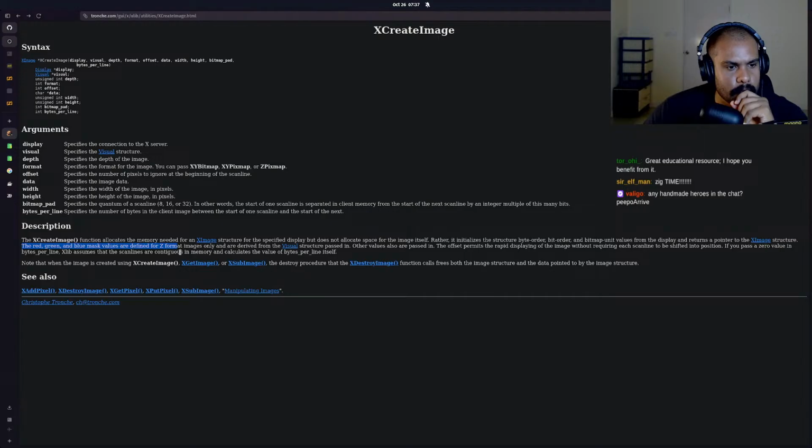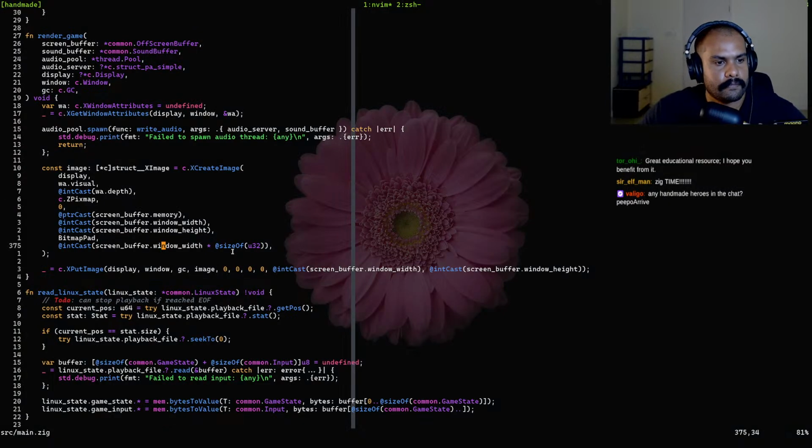The red, green, and blue mask images are defined for Z format images only and are derived from the visual structure passed in. The offset permits the rapid displaying of the image without requiring each scan line to be shifted into position. If we pass a 0 value into bytes per line, bytes per line is the last value.